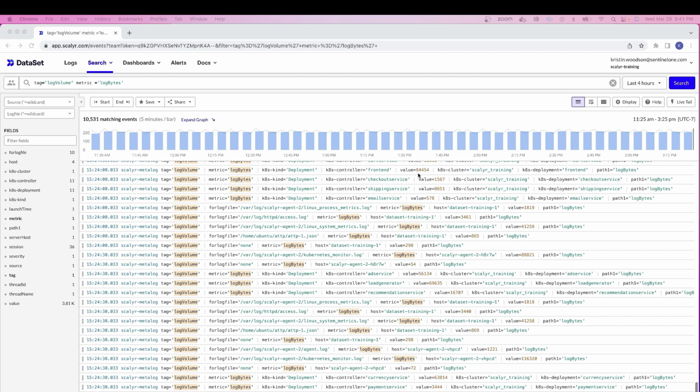Some of these log lines have server host and log file values, and Kubernetes lines have a lot more metadata, including the Kubernetes cluster and the Kubernetes controller. I mention this because we can use these four fields to define log categories in the cost management tool: server host, log file, K8s controller, and K8s cluster.